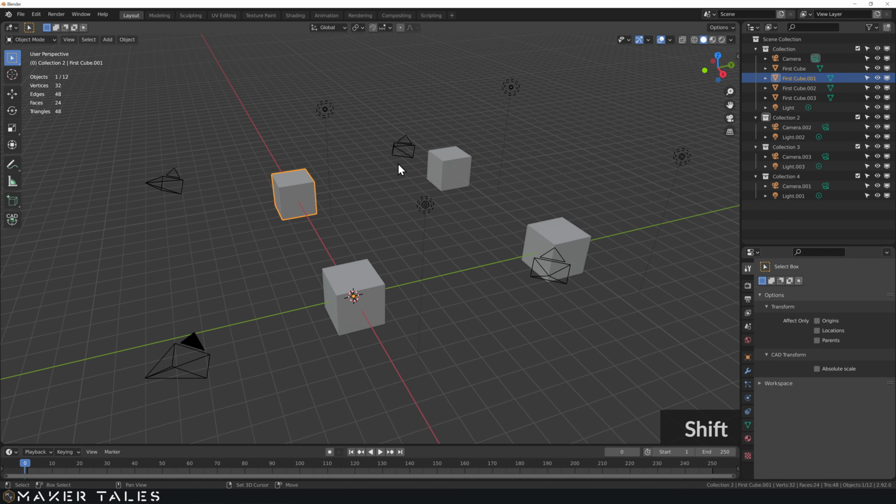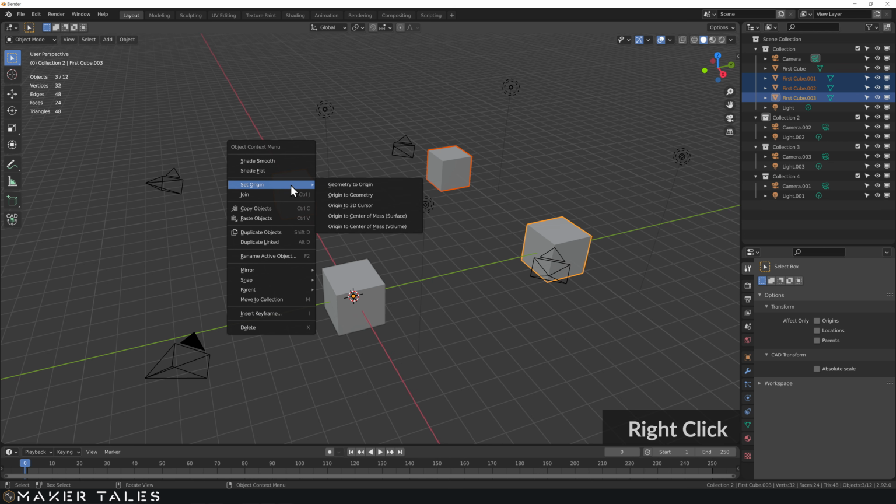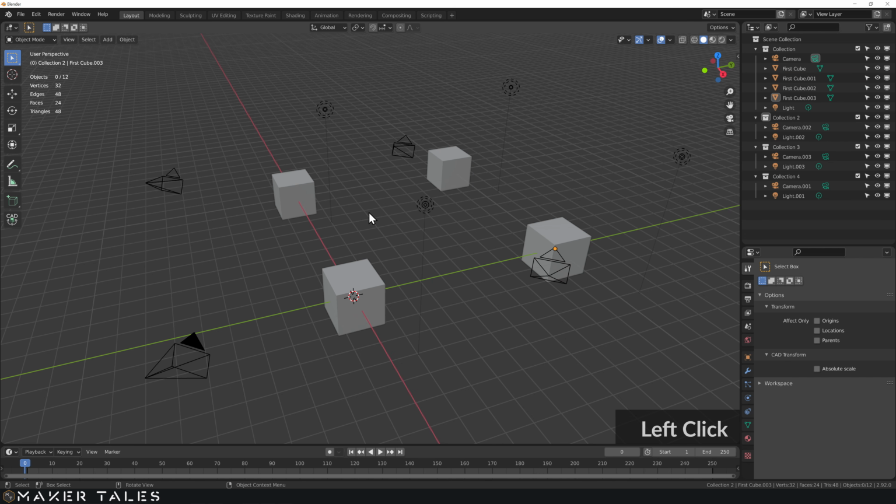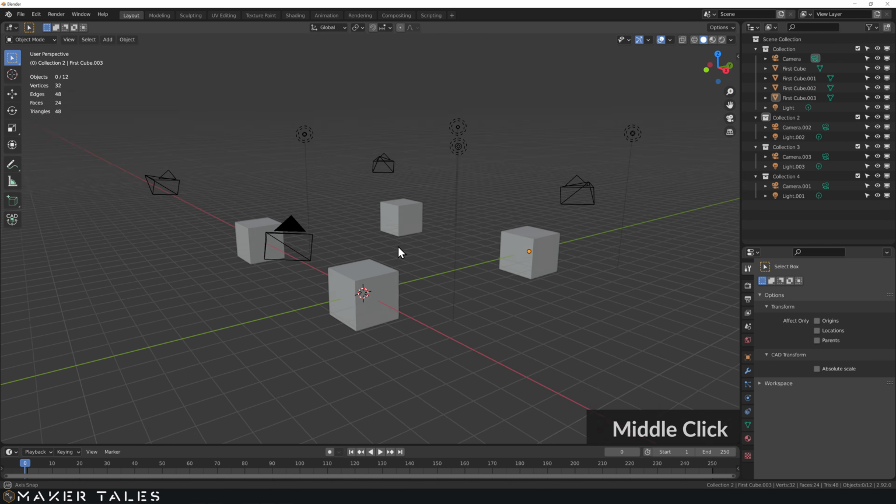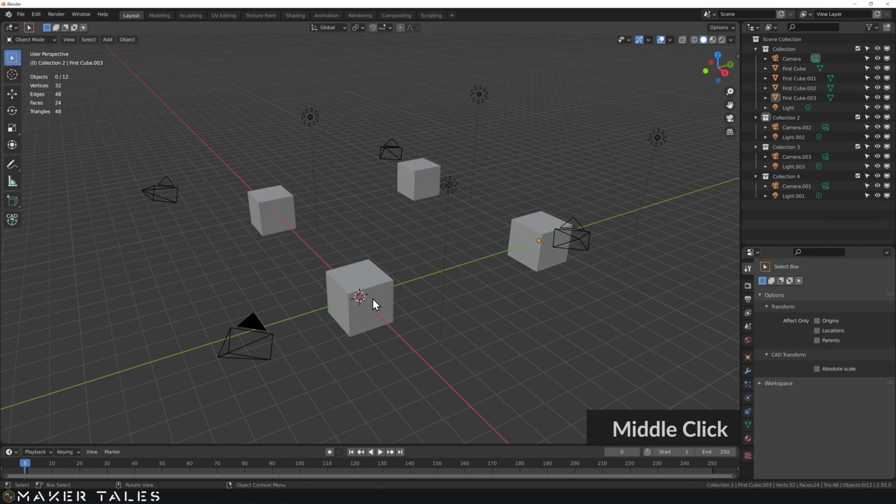But right this minute, we can see all of our origin points have gone back to this point here. So let's just go and set our origin points back to our geometry. There we go. So that's the idea of using mesh to sort of use that as a collection instead of collections in this sense. But have you seen what's just happened? Because we just moved things from one collection into another collection, we now have all of our cubes back in our first collection. That is something to really be aware of because that can trip you up so quickly.